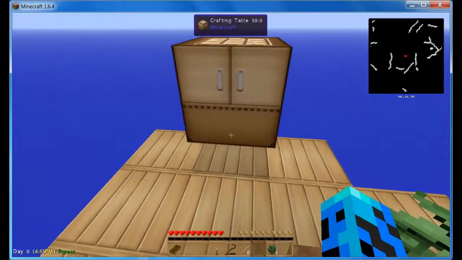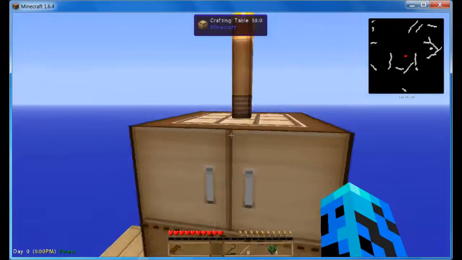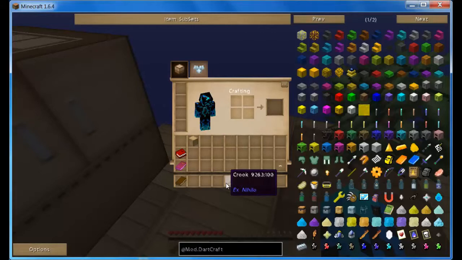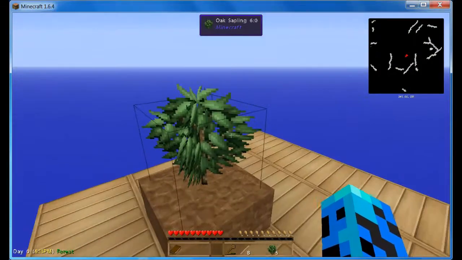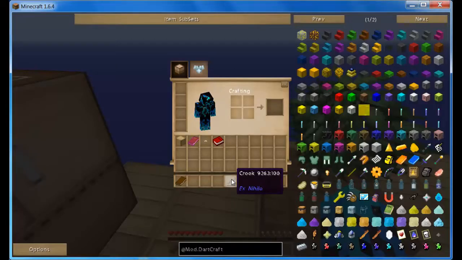Just put you here. There we go. There's our one light source. So we got some oak saplings. So let me explain a little bit about this. So this is the crook. You saw the recipe. It's just some sticks. Basically, this will increase your chances of getting a sapling off of the tree. So we're going to be using a lot of those until we can get an automated farm going.